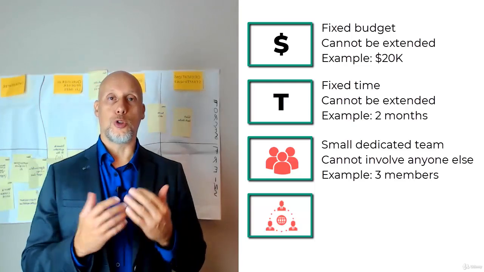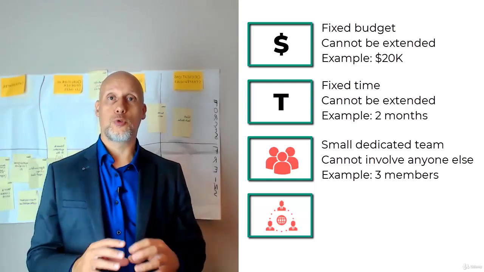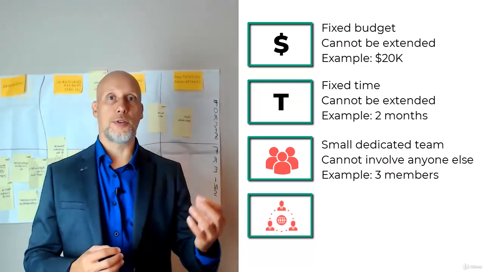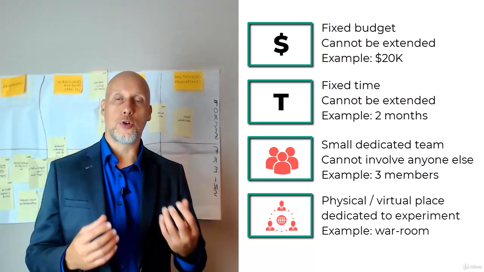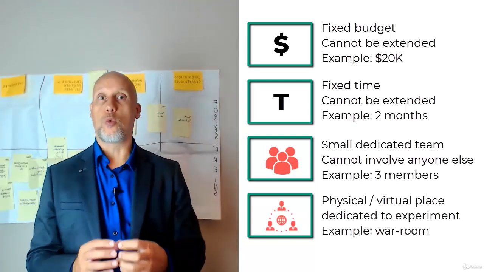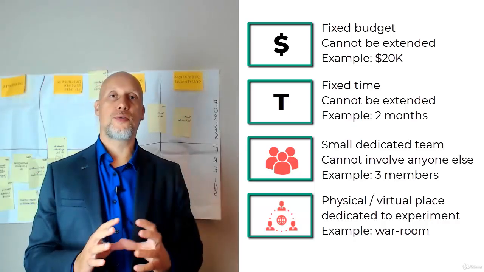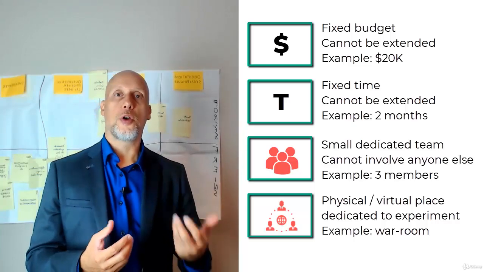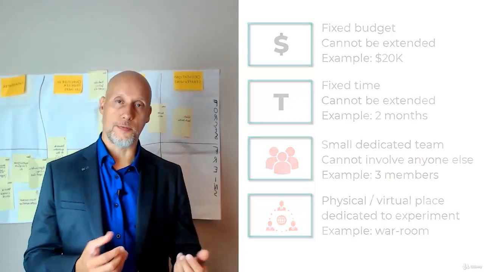And fourth, the location. Location is something that helps people to collaborate spontaneously. We want to avoid that people are in different buildings and meet only here and there. Why not try to have a virtual or physical meeting room? It's like a lab or a war room where it helps people to naturally collaborate. So these 4 types of boxes work together to make the experiment a very different type of experience and a different way of working.